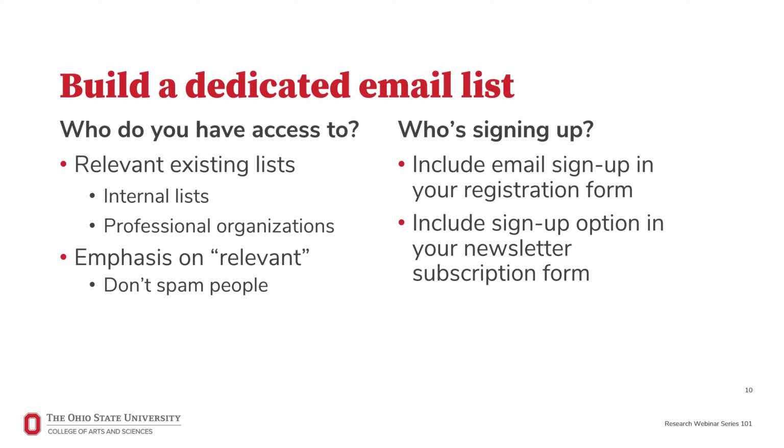So the first thing we thought about, because with freshwater science, we were starting from scratch, who do we have access to? What can we pull together into an email list that may be relevant to audiences we're already talking to? With Ohio Sea Grant, that meant we had sort of a customer relationship management system that was subdivided into everything from charter captains who are interested in fishing and those related topics, to natural resource managers, to government officials, to some alumni groups. Take advantage of those particular relationships you've already built and offer them this particular piece of your programming as another thing you can provide for them.